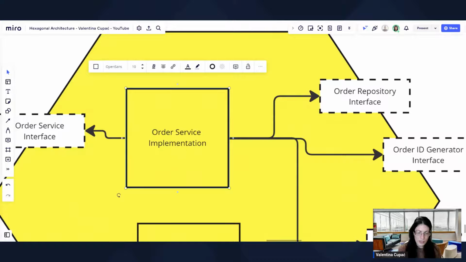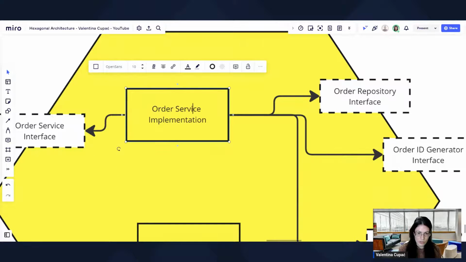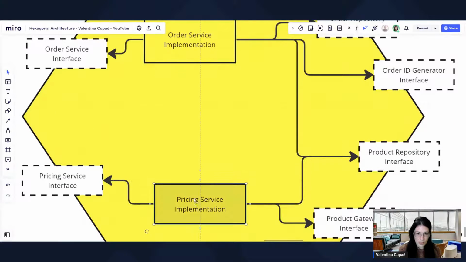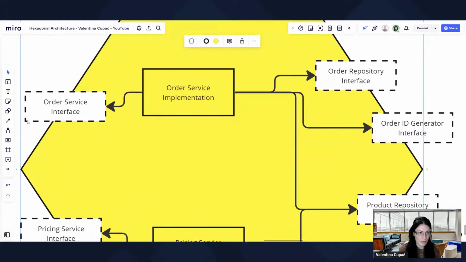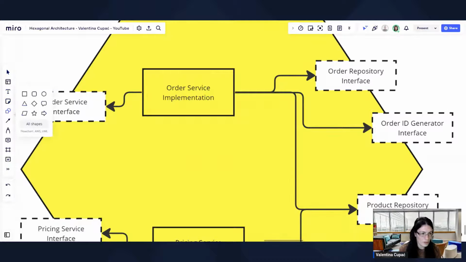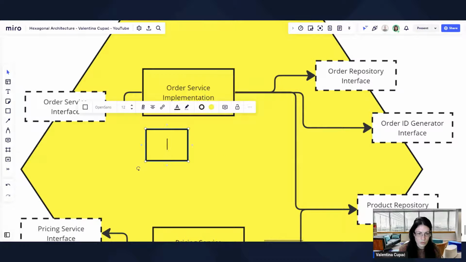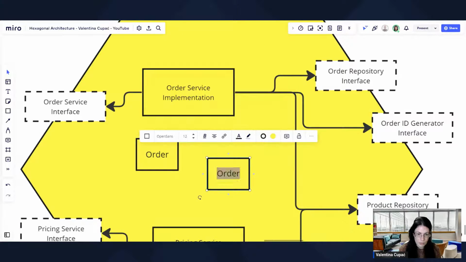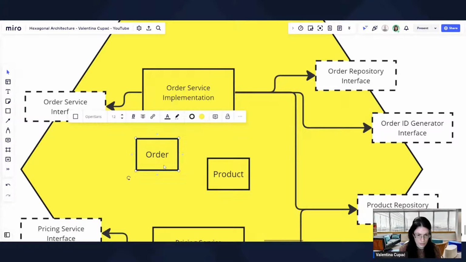This in domain-driven design is called the application service. So these are two application services. And we could come up with some domain entities. So we could have some order entity. We could have a product entity.